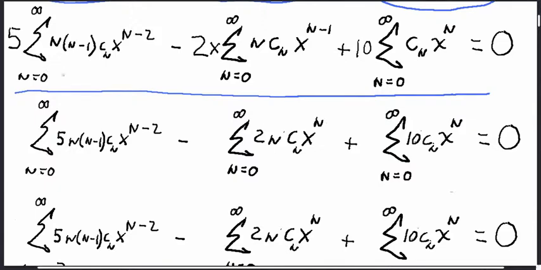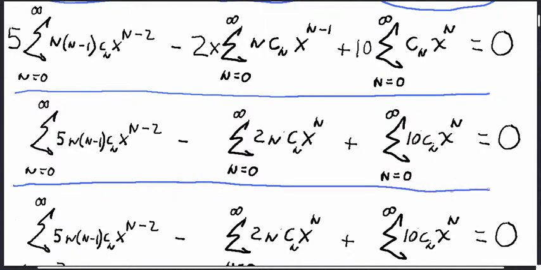So the first thing we're doing here, let's see what's going on here. Well, I guess I'm multiplying the coefficients into the infinite series, the 5, the 2x, and the 10. The critical thing to notice here is that you see how this n minus 1 has changed to an n. In other words, when you multiply by x times x to the n minus 1, that increases the exponent.